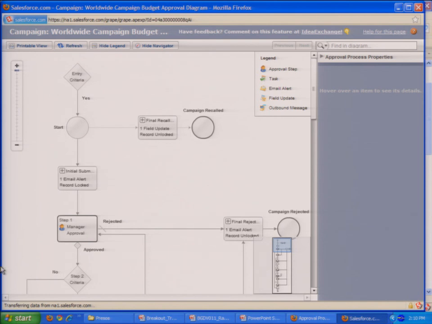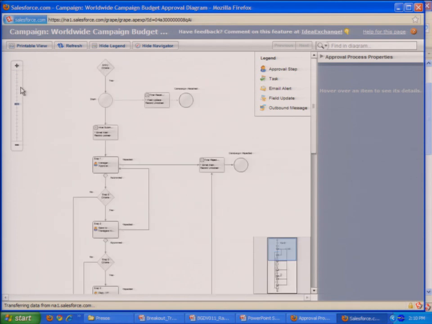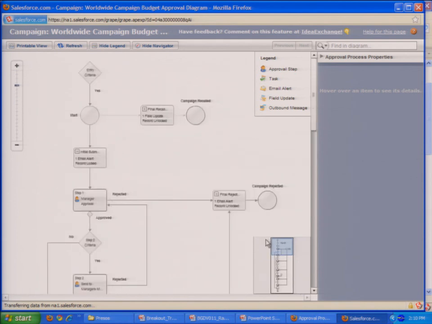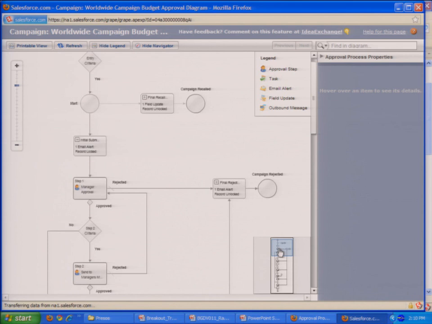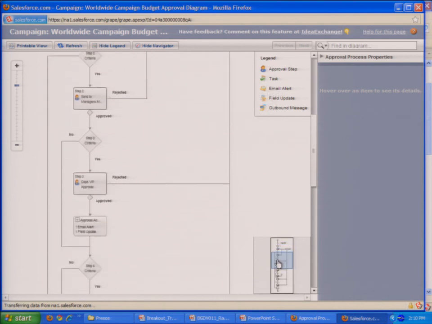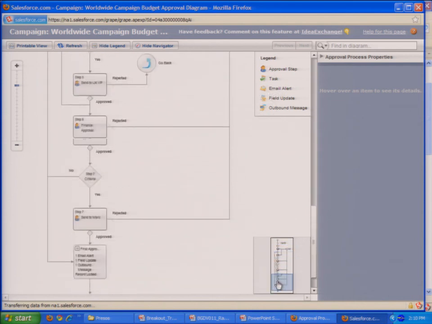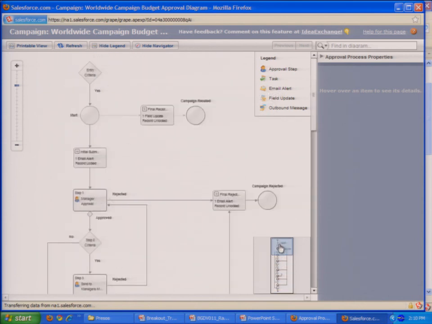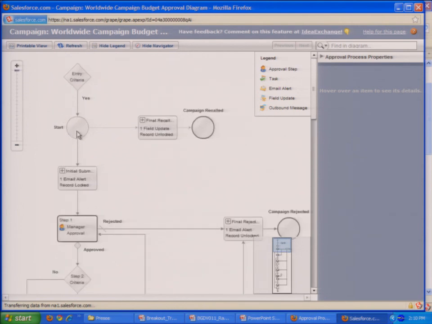The moment you put in a diagram, the process can become long, so we wanted to provide tools to navigate the process. There's zoom here, so you can zoom in and zoom out. You also have what you call a navigator, which lets you scroll down and look at parts of the process that are not in the visible area.